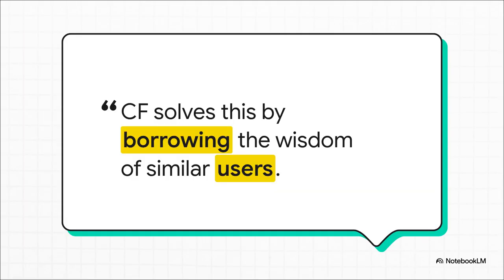As Dr. Cacciatolo points out, it's all about borrowing the wisdom of the crowd. If people like you bought item X after buying items A and B, there's a huge chance you're going to like X too. And in a business setting, this could look like an IT help desk using a simple thumbs up rating to find the perfect knowledge base article out of thousands. You don't need some massive complex infrastructure for this. You just need to capture one low friction signal at the exact moment of success.